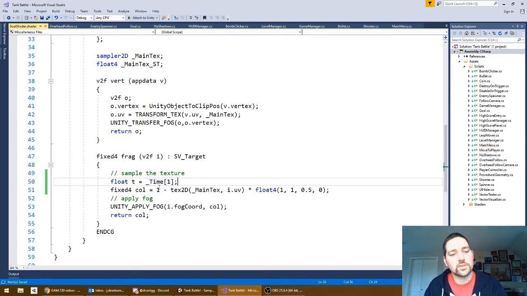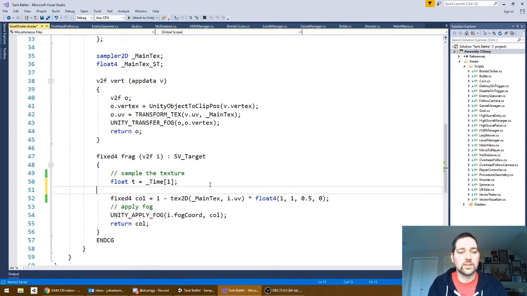And what I'm going to use this time for is to adjust my texture coordinates to make the texture seem to scroll. So let me make a float 2, I'll call this UV, and I'm going to get these UV coordinates from i.uv, and then I'm going to add a little bit. So I can specify another float 2, and I'll put time in there.